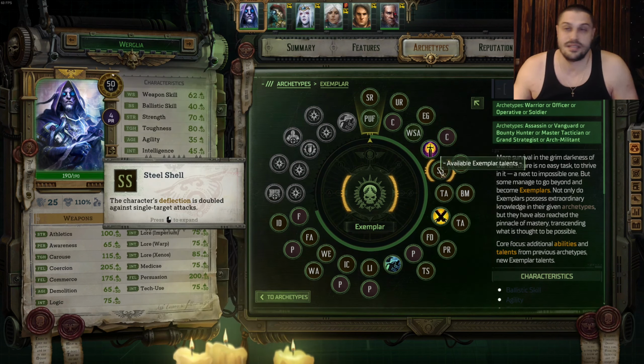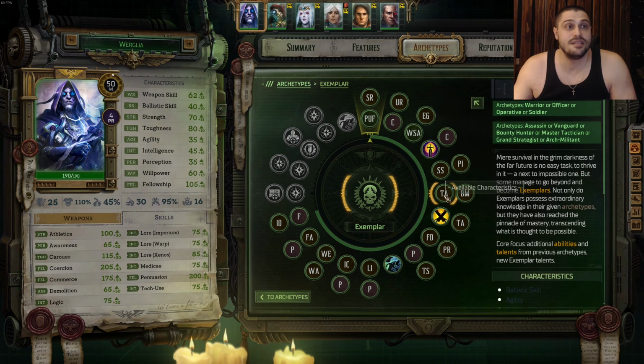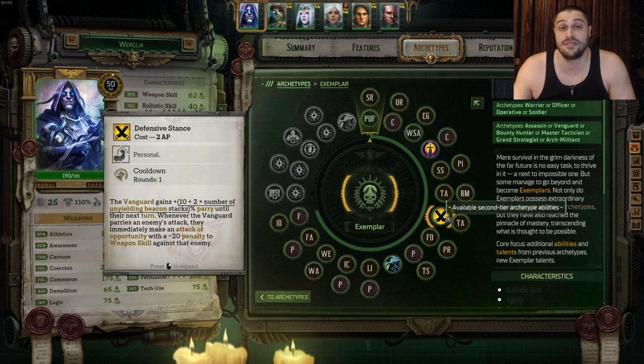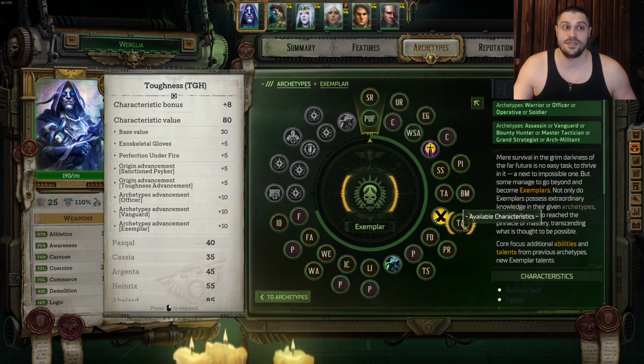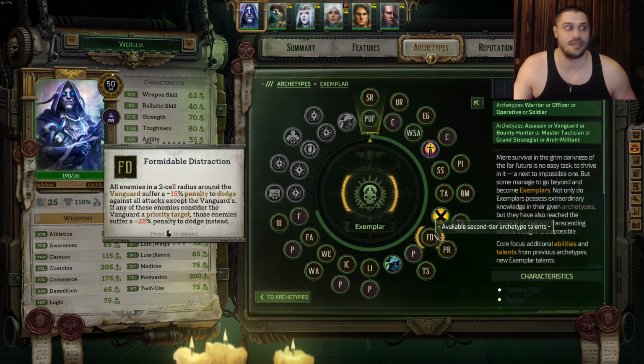Then we're gonna take Steel Shell talent. Then we're gonna take Punish the Imprudent talent. Then we're gonna take Toughness into Blood of Martyrs talent. And the Vanguard skill, the last one of Vanguard that we're gonna take would be a defensive stance. After defensive stance, we're gonna take toughness again. So we want toughness as much as we can, because we are a tank after all.